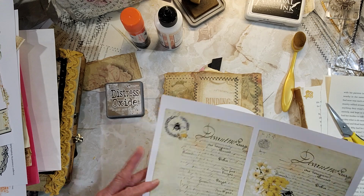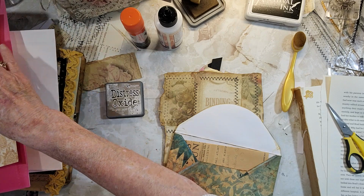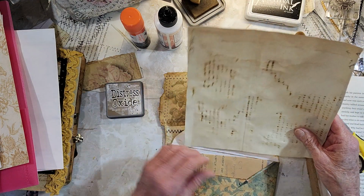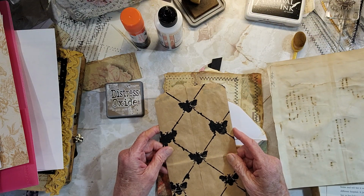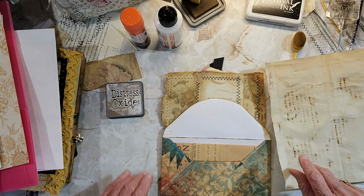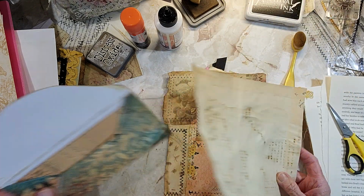Those are not big enough. Darn. I guess I could just use coffee dyed. I had another one with the bee pattern. You know, I was going to use this in the collage because it's no good. But I have to decide what I want to do with that. I guess I'll just put coffee dyed in it.